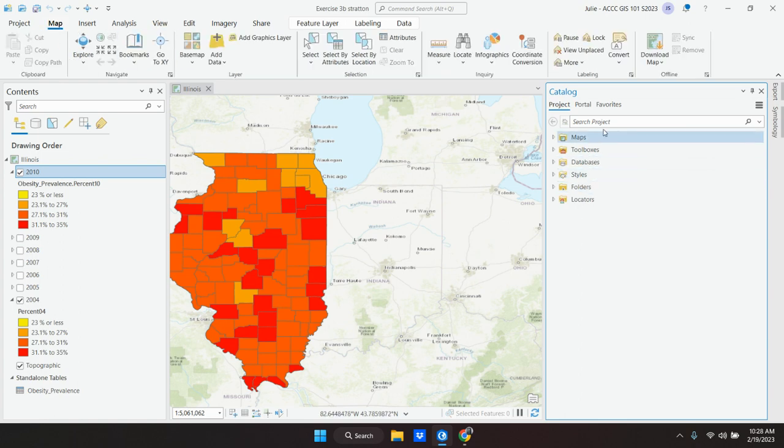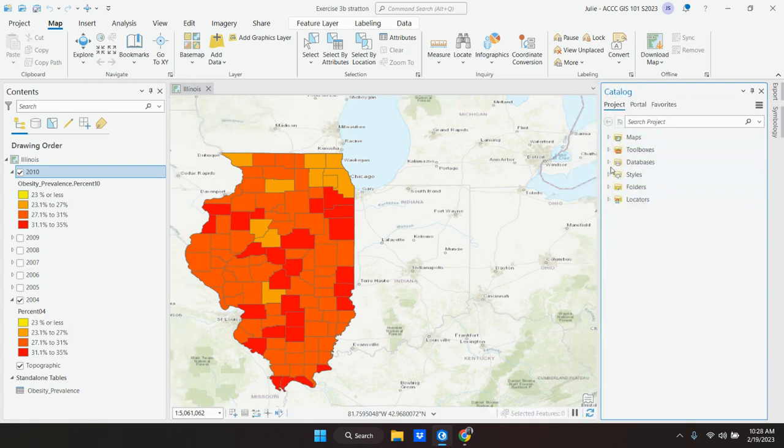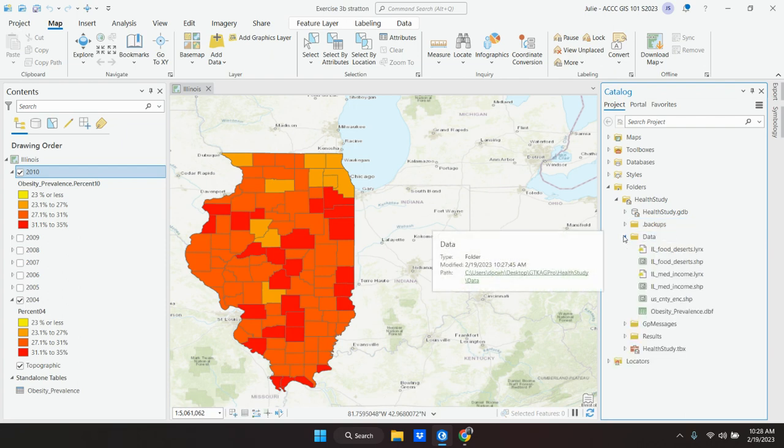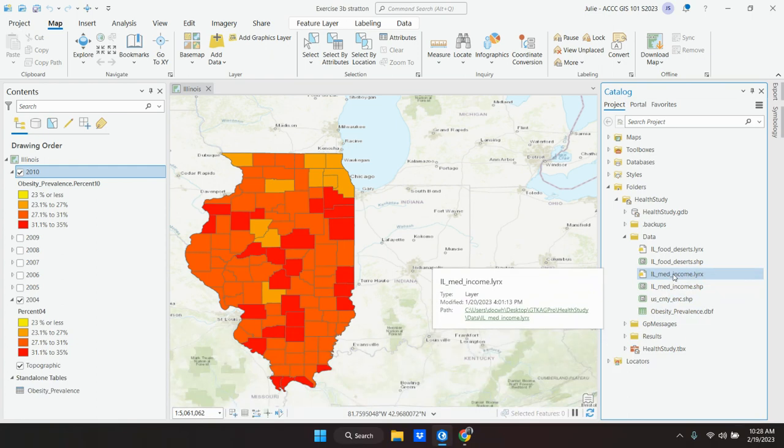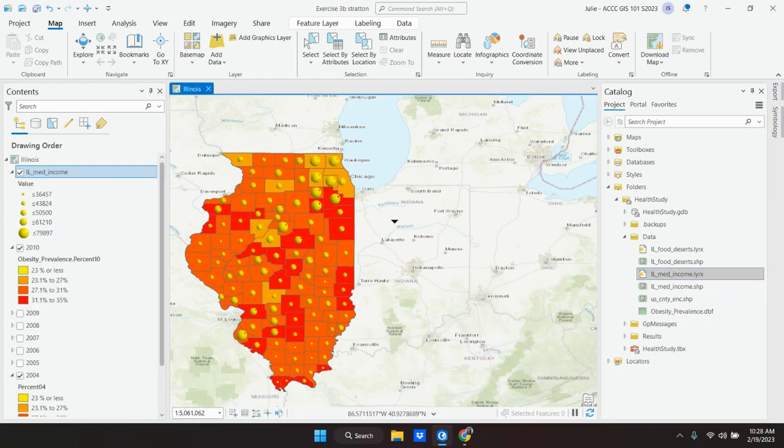Go back to my app here. Okay, so now let me just close this a little bit. And in our folders, again, you're going to want to find in the data that IL med income layer file, and you're going to want to add that. Remember, you drag it over.